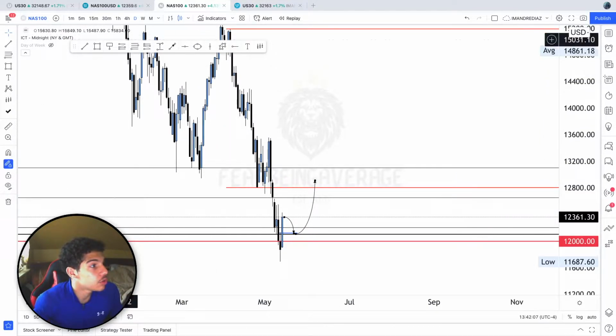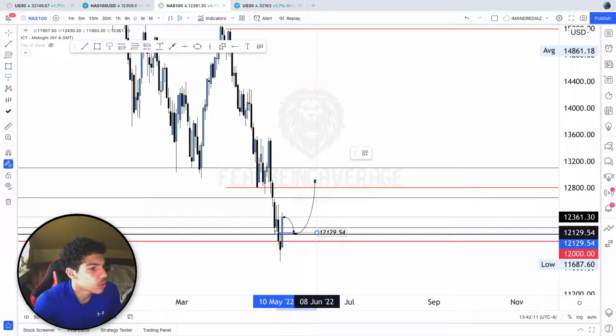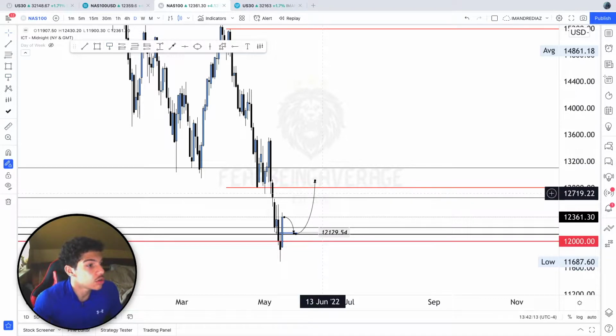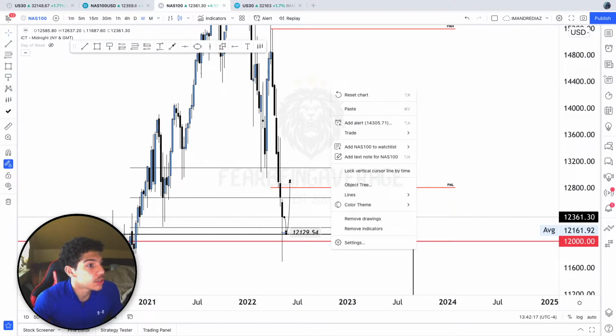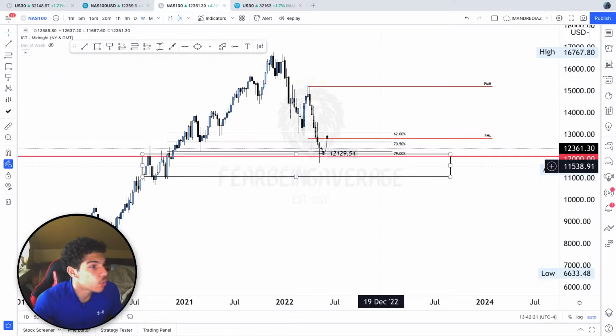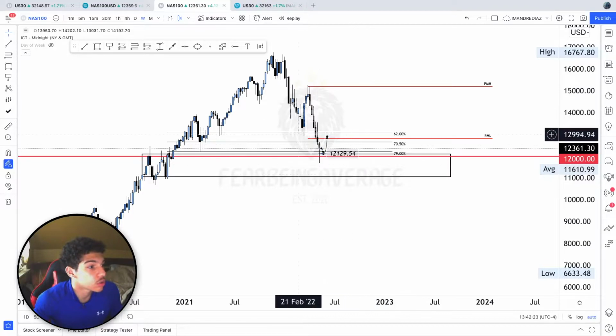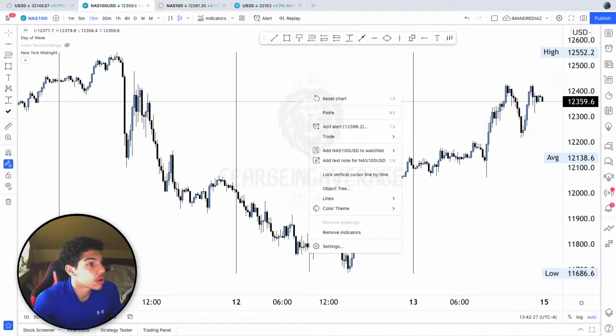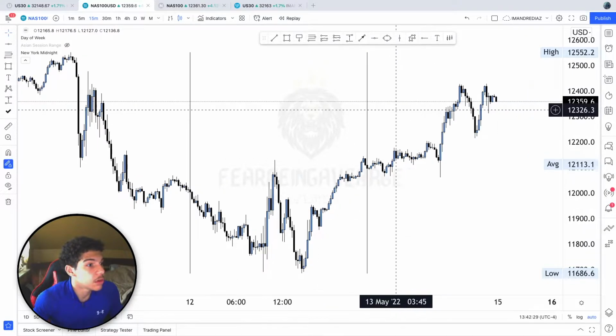And now what I'm going to do is take this area in price, and this is 12,130. That is the level here. So now when we go into our intraday analysis based off the 15-minute and anything lower, we're going to be looking at this 12,130 area as a potential area for longs based off the higher time frame. So now we're going to go to our lower time frame, our 15-minute.